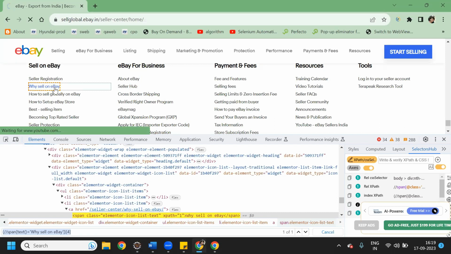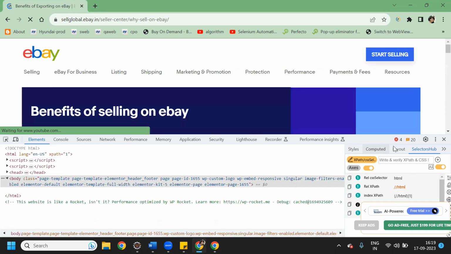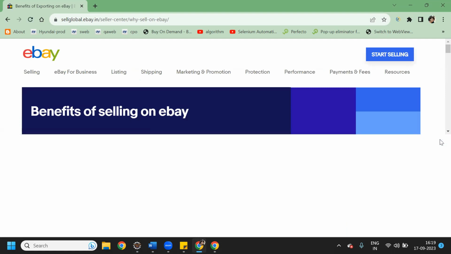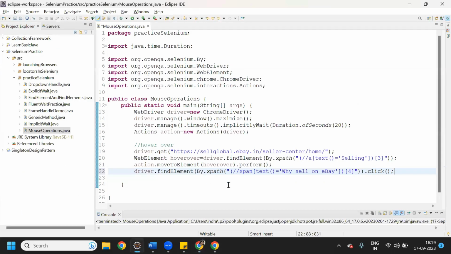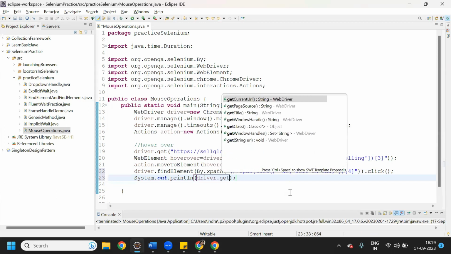So once I click on it, one page will open, right? This page will open, benefit of selling on eBay, right? And this title also will get changed, right? So what I want to do, after clicking on it, I will get the title. So here I'll write driver dot get title.